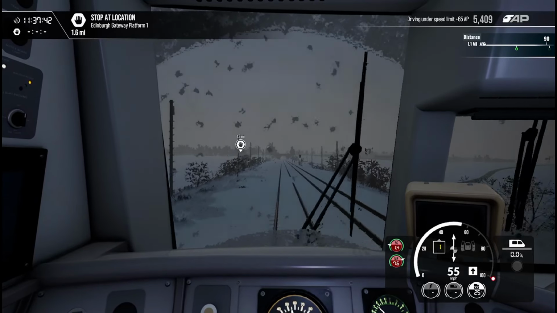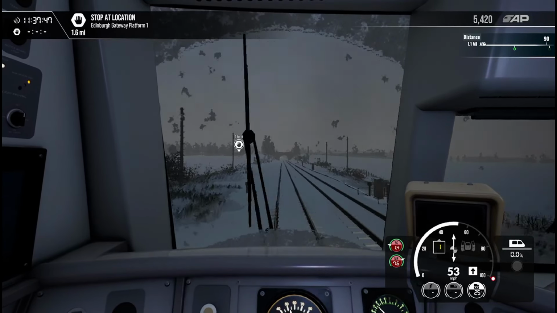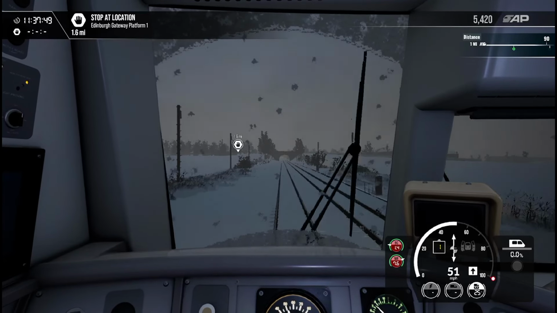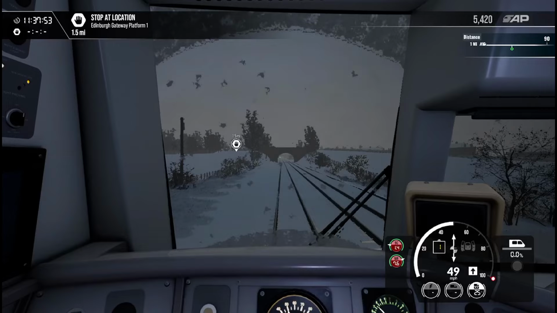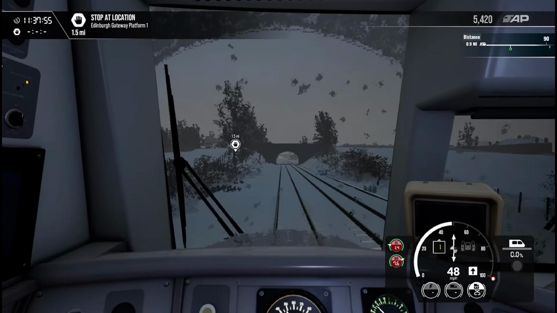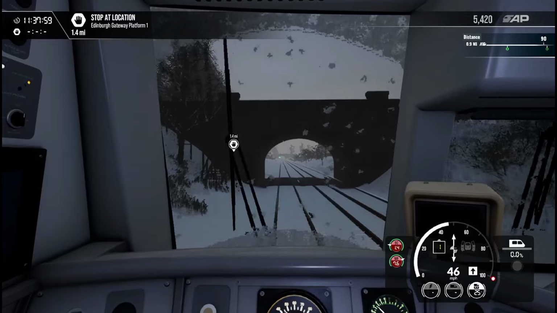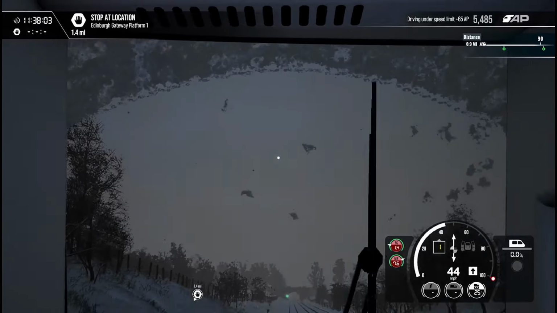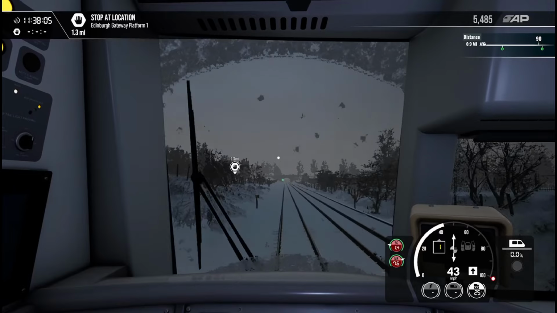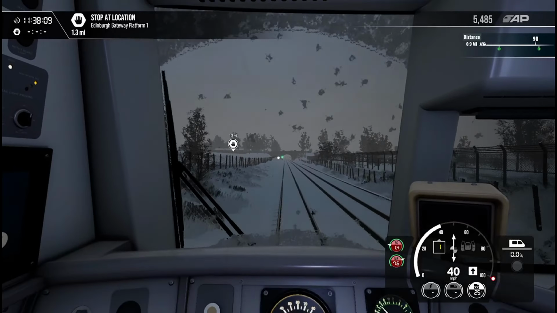Braking in. We're 1.7 miles away. Go to step one and just slowly ease it down. And it's 11:37 in the morning, but it feels more like about 6 or 7 o'clock at night, doesn't it? With how dull it is, like with the amount of cloud cover.